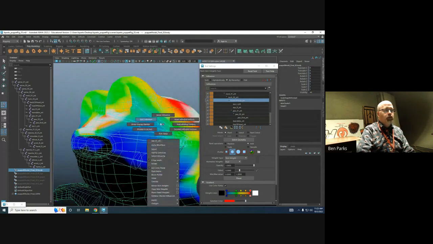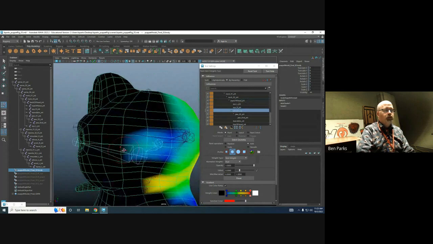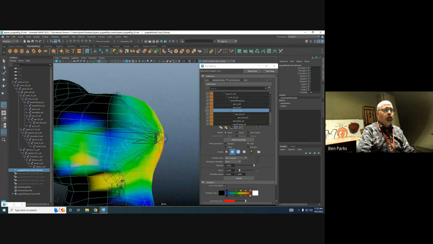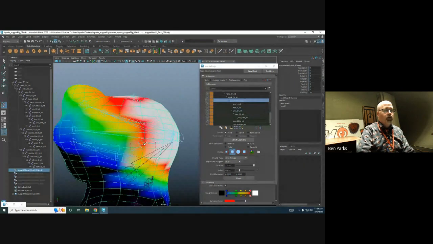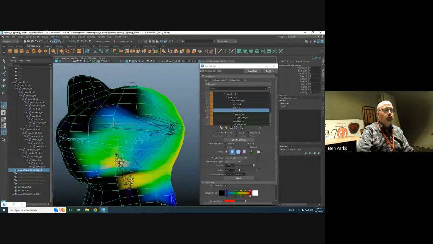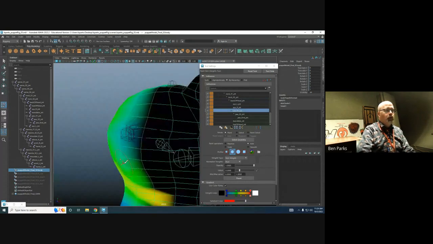And I'm going to go to the jaw here. I'm going to affect a little bit here. The back of the head should be what's affecting this. I don't know why the jaw is affecting that, but we can come back to that. Just smooth that out a little bit, and I'll do that on both sides.